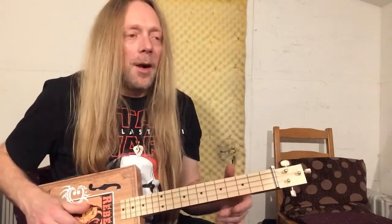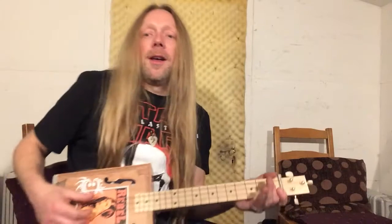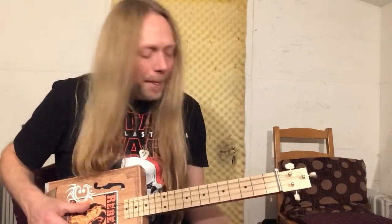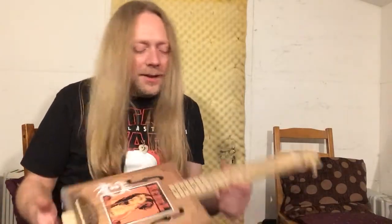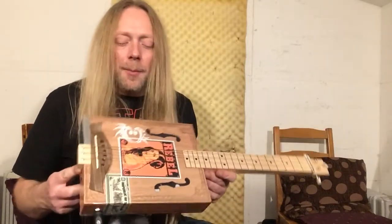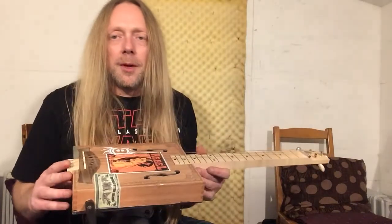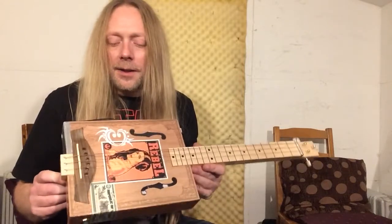And once I've done that, it actually sounds pretty good. So then all I had to do was try and learn a few things on it. These things are a lot of fun to play. And this cheapo thing, whilst it's not the most fabulous instrument in the world, it got me started, and for the money I think it's fair enough.